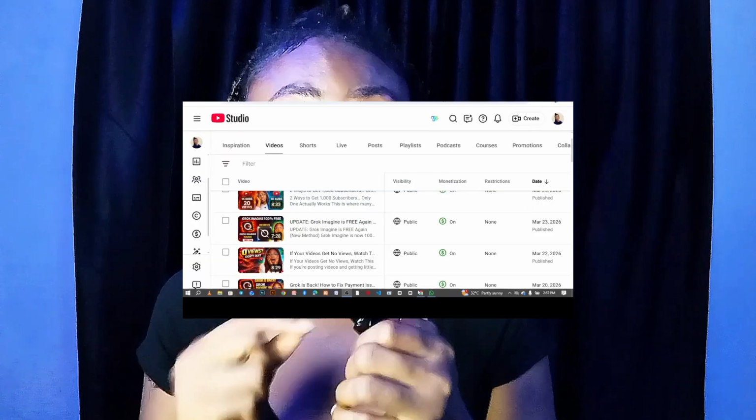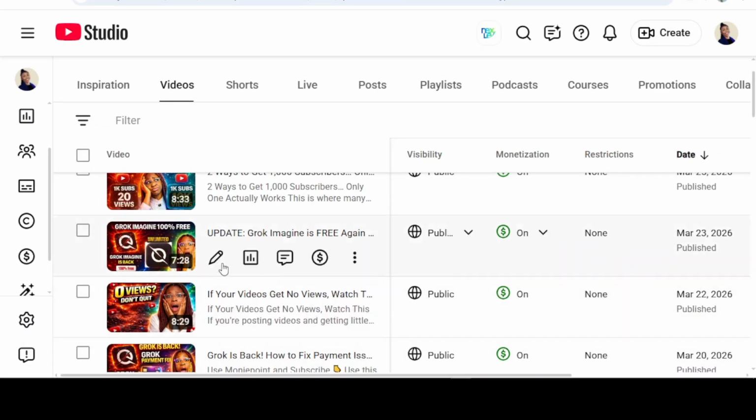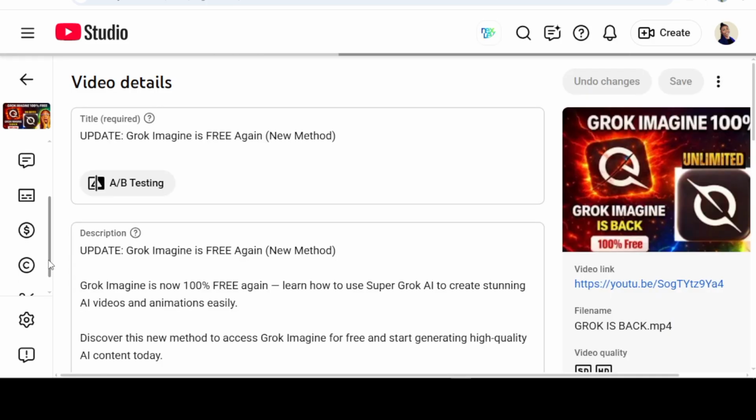I'm going to show you quickly how you can turn this on immediately in your YouTube Studio. So let's do this. Head over to your YouTube Studio right now. Click the video that you want to turn on this particular feature. Just look by the sidebar. You're going to see Language. That language setting is as important as anything.